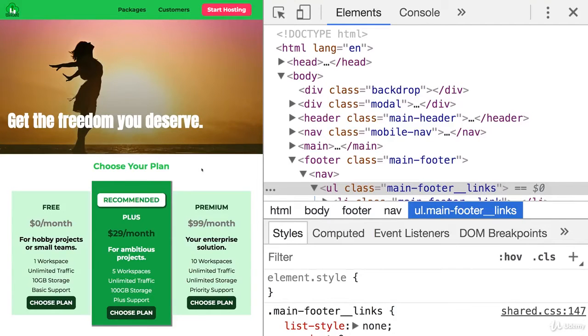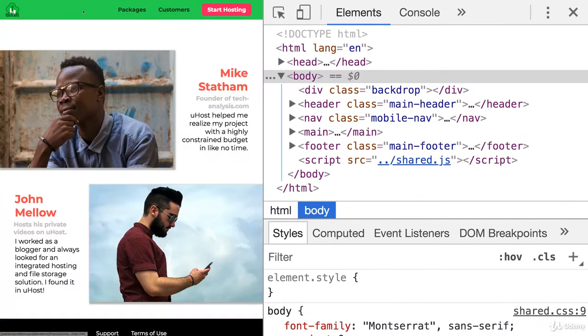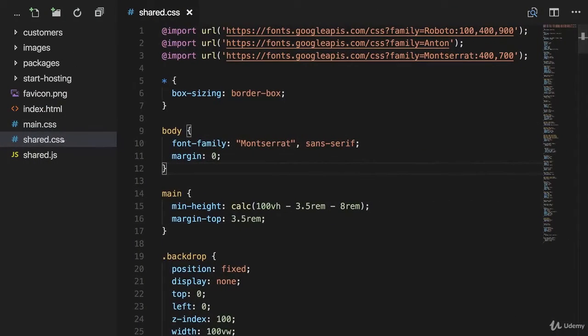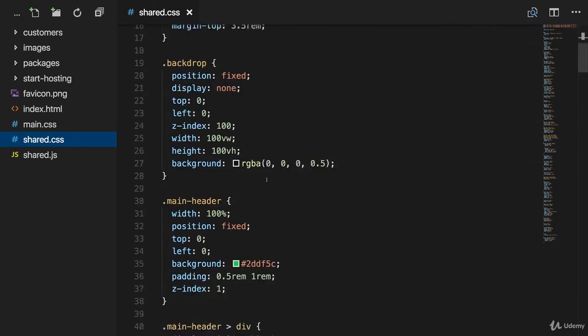So the theory was nice, but let's now apply Flexbox in our project. For that, I'm back on the starting page, and I would like to start with the navigation bar actually. So this part right here, which is equal on all our pages. So this means we have to go to our shared CSS file, so this one right here, and now simply replace all the display inline block code that we have.